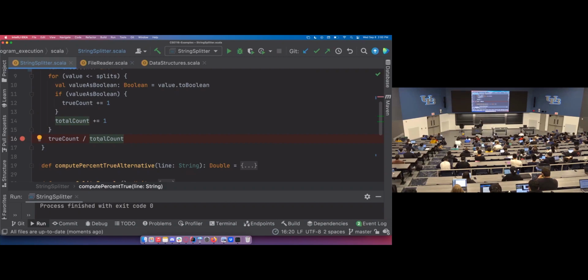So IntelliJ has to make a choice here. The choice that the language makes is by truncating the decimal point. It takes anything after the decimal point and just throws it away and gives you just the 0. So instead of 0.8, you just get the 0 because 0 is an int.